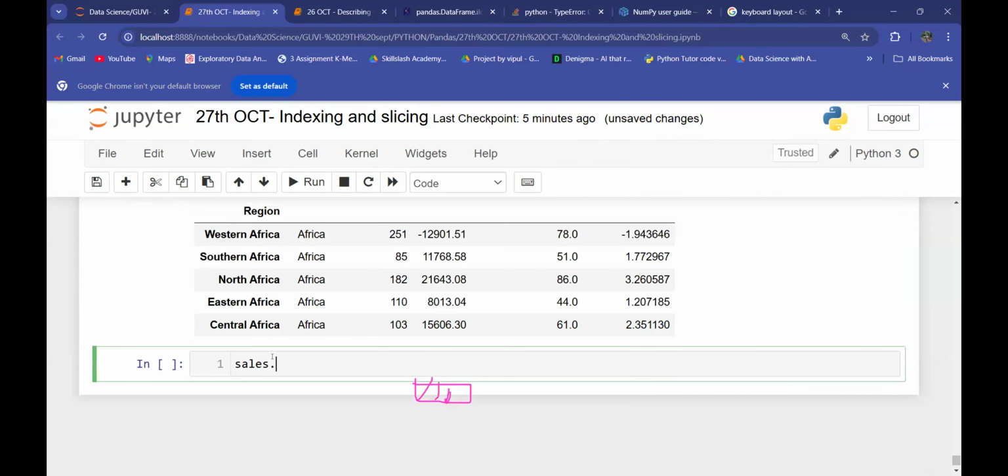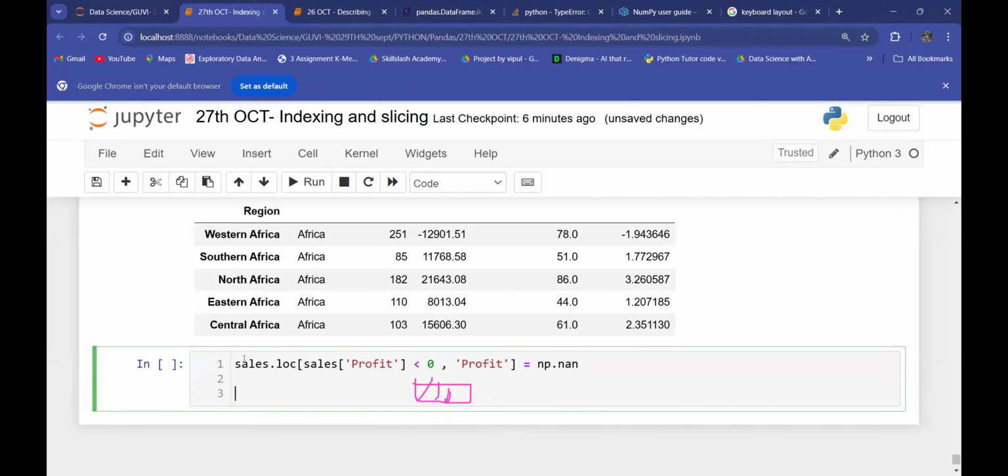So you'll use loc for that. Sales of profit, sales of profit, which should be less than 0, comma, for all the profit out there you're replacing that with np.nan. NaN means not a number.